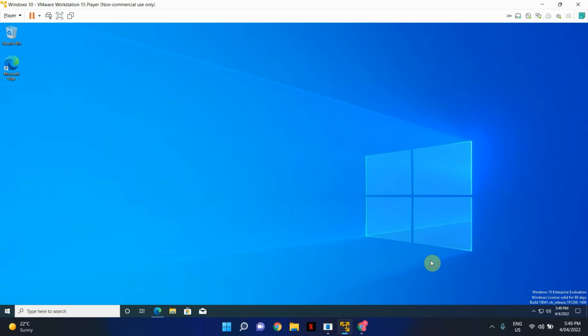So in your IT lifecycle, you might start up with a local user account, and down the road you might want to domain join your computer, and then once your computer is domain joined, you will have to log in using a domain user account.